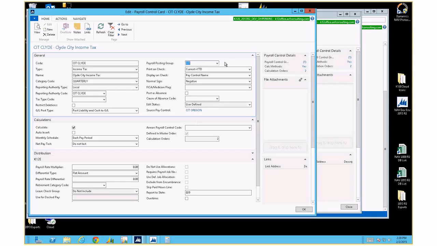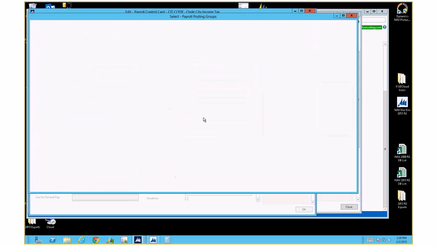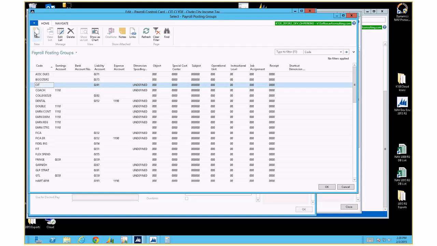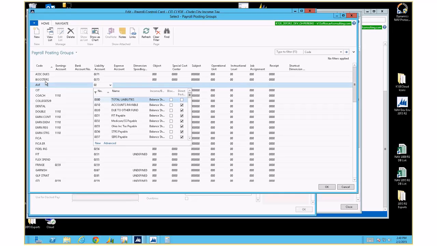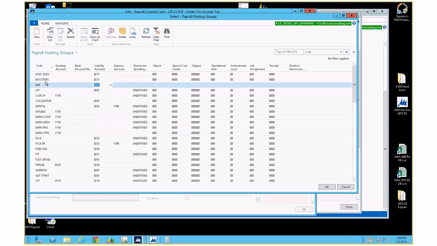So when you copy it, you certainly want to come in here. What do you want to do? Well, probably you're not going to find it. So you would go ahead and hit New, and I'll just call it AVF as a test, and I'll pick my liability account, 02, whatever, there. And, of course, I can't hit Undefined because it's now gone, so I'm just going to hit F8, F8, F8, F8, F8, come down here.